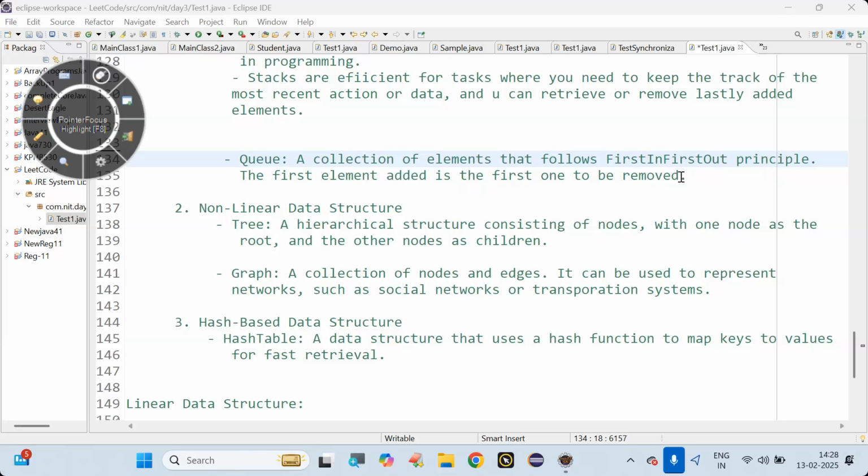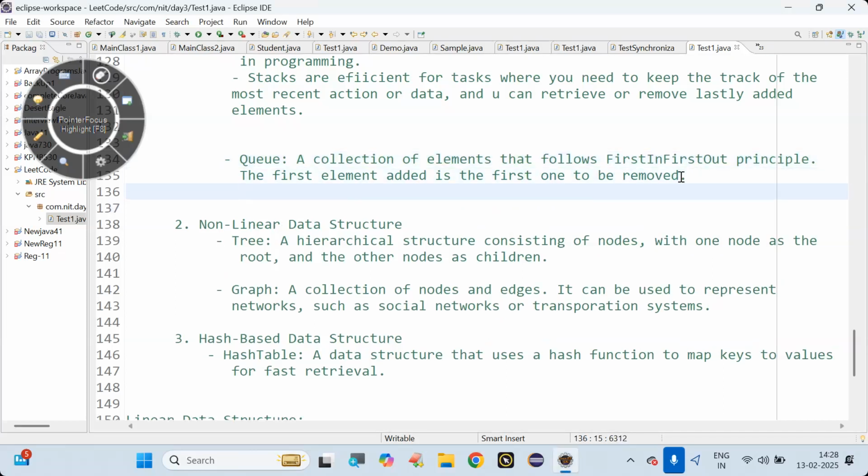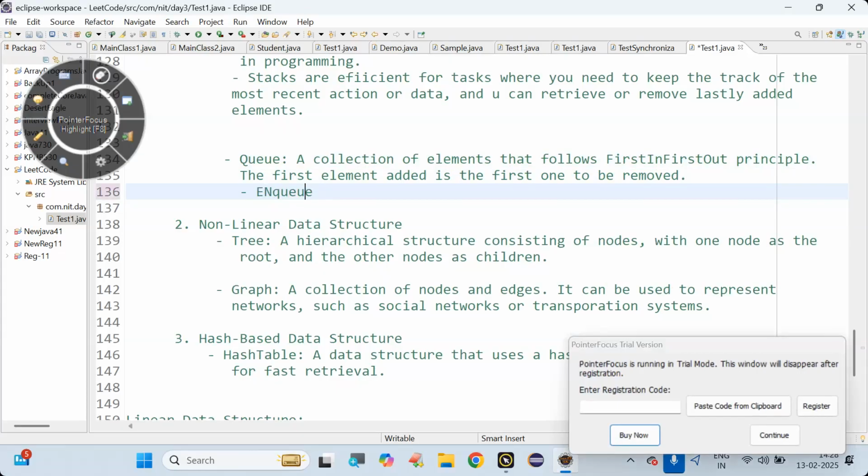Okay, so now the queue has some operations. What are the basic operations? Enqueue, we also call it NQ. Enqueue, nothing but NQ. Here what will happen is you will add an element.